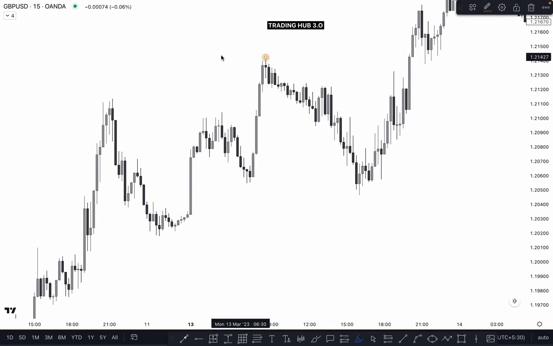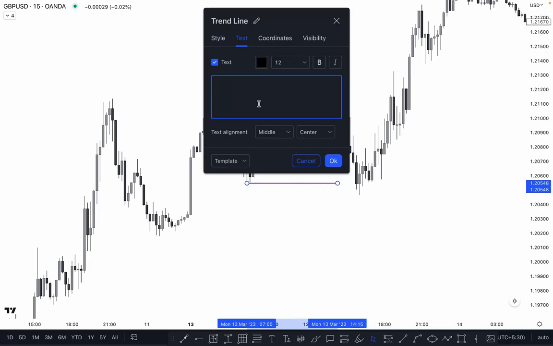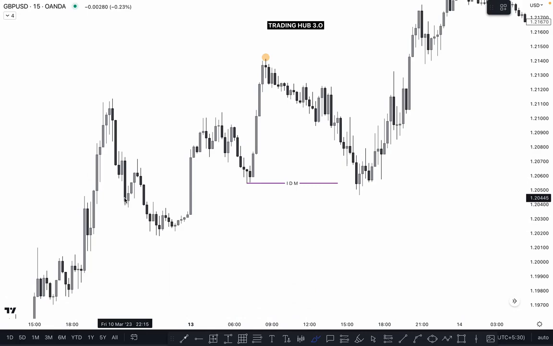This is our higher high here. Why? Because the market taking out the inducement means the first pullback, this one. Okay, so this is the inducement here, and after taking out the inducement we are probably looking for the buy, because after taking out the higher time frame inducement we can buy. Okay, and on the left side you can see there is no inducement taken out, so we can't buy. Okay, so when the market takes out the inducement, then we can buy.